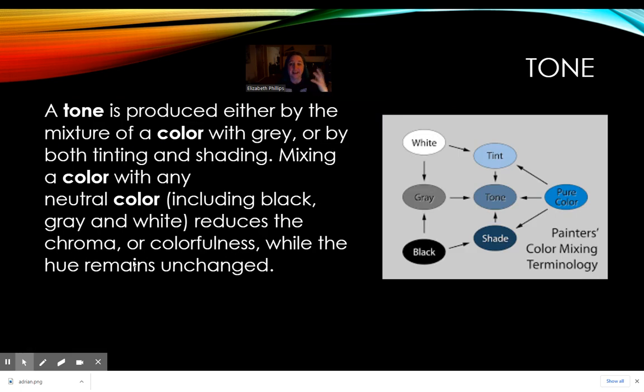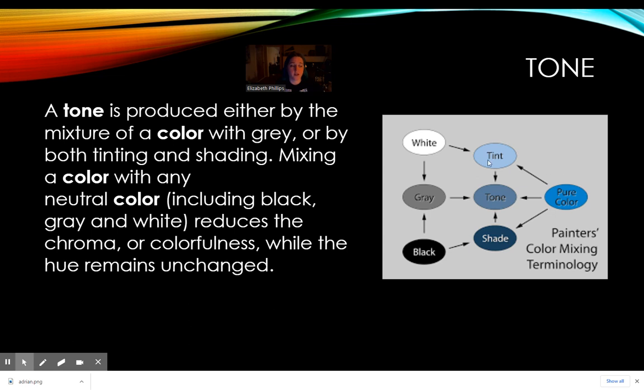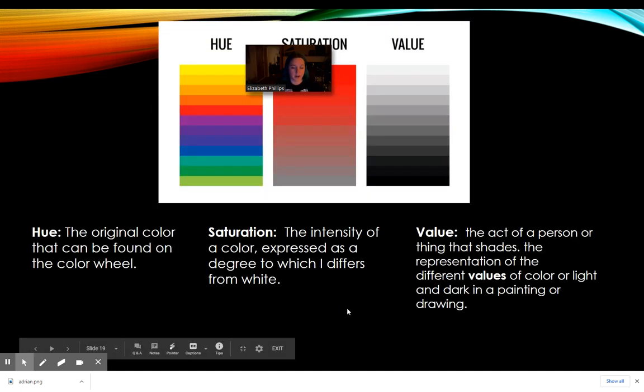So that leads us to tone. If you don't want to lose the brightness or darkness of the color and you just want to mute the intensity of it, say it's an electric blue and it's just too much for you, then you mix in a little bit of gray to get that mid-tone color. The diagram over here to the right is a really good example of what we're talking about: white, gray, and black. When you mix that in with your original color, blue, red, yellow, whatever it is from the color wheel, you're going to get a light, a dark, or a more subdued, muted color when you're toning it with gray.